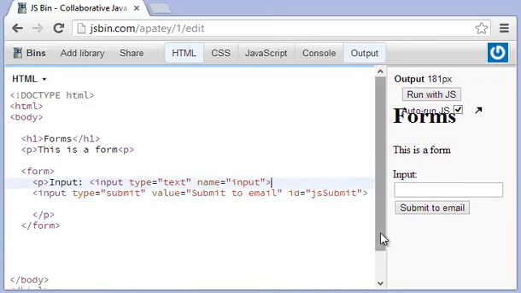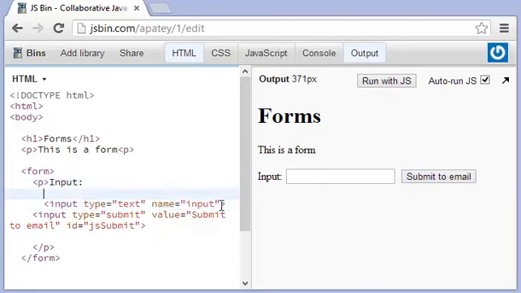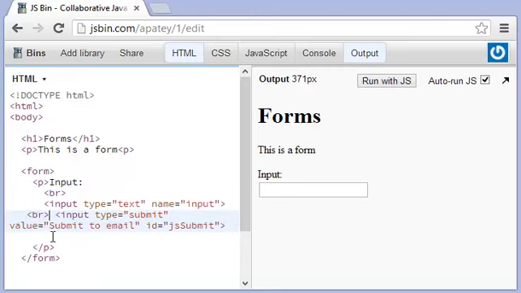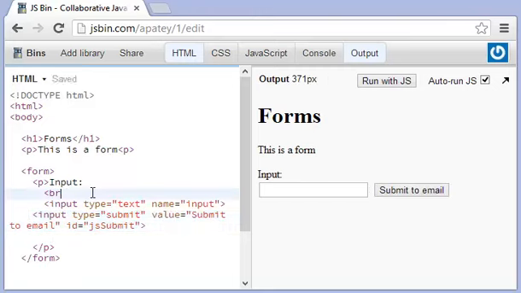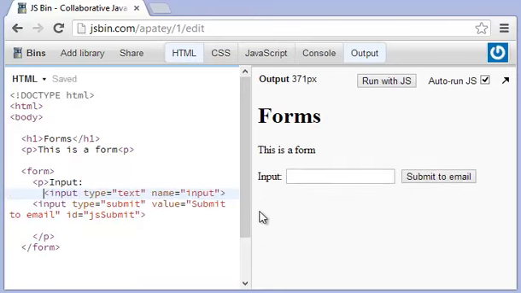Now, I haven't taught you this yet, but it's actually really important, if you ever want to break up the line here. So, for example, if you want to put, let's say, the input on a different line or this email, you use one line of code, which is just simply BR, which is short for break. Okay, and so anytime you need to break anything up, you just type in BR, break. There's no closing tag. It's just simply BR. Okay, it's pretty simple. And as you can see, we can have submit to email.